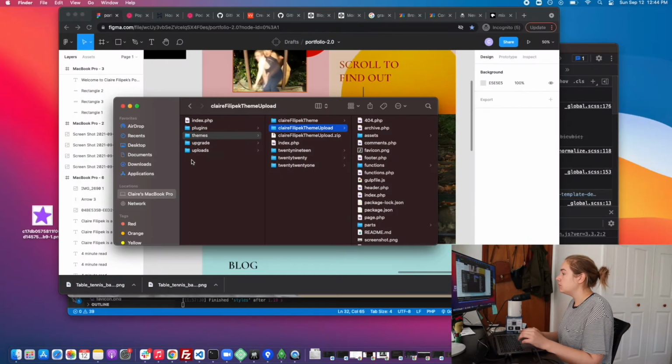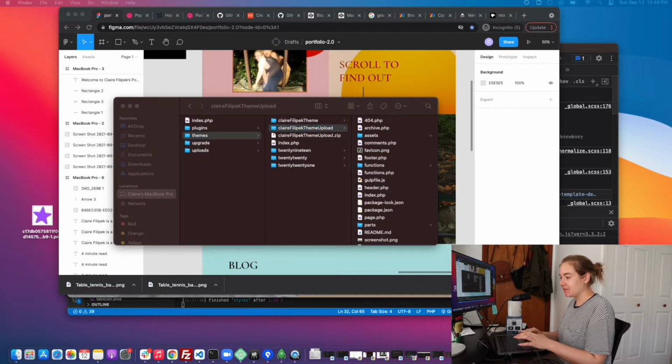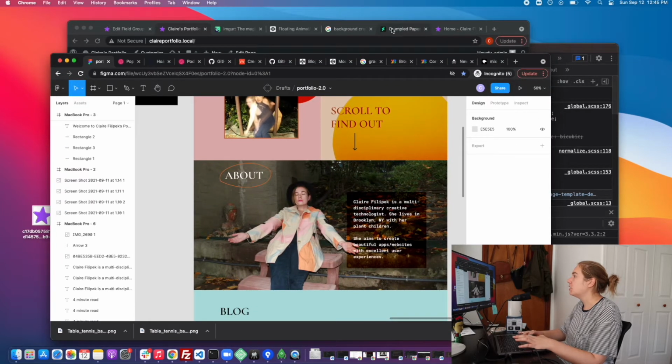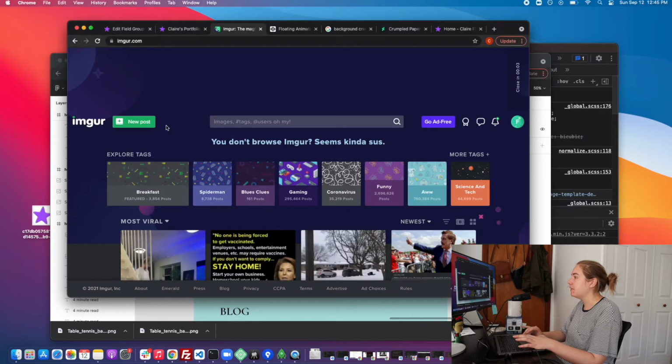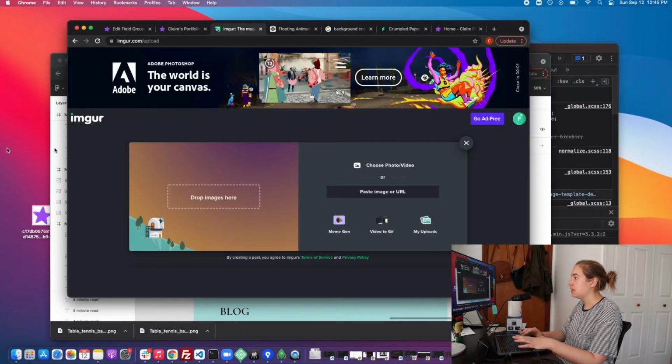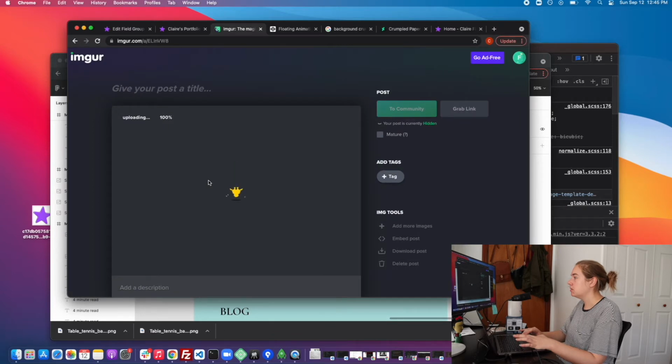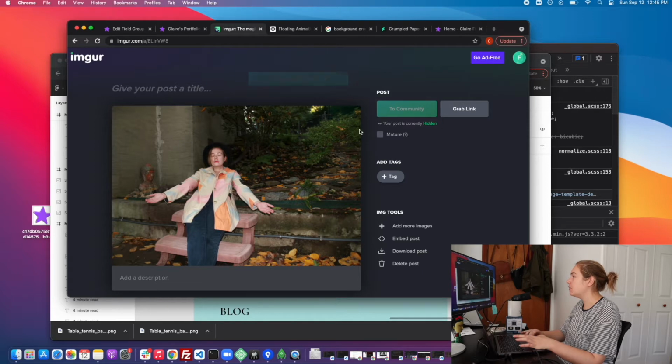So I'm actually going to go to Finder. The mouse configuration is throwing me off still. I'm going to get that image just so I'm prepared. I think I called it new coat. This is when I first got code. Okay, cool. So I have the image here, and what I like to do is go to Imgur, upload it, and use that in my file. So I'll create a new post and drag in this image. Now I have the image here. Then I right click, copy image address, so I'll have that for the future.